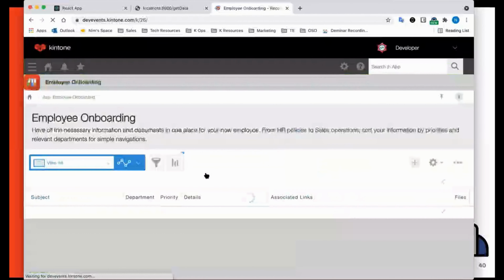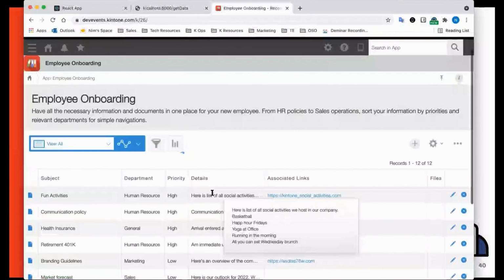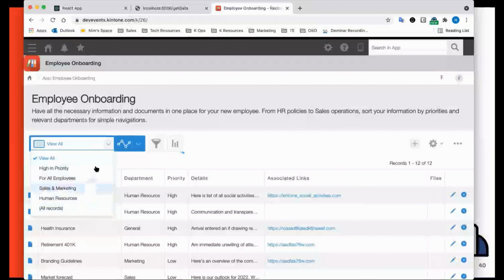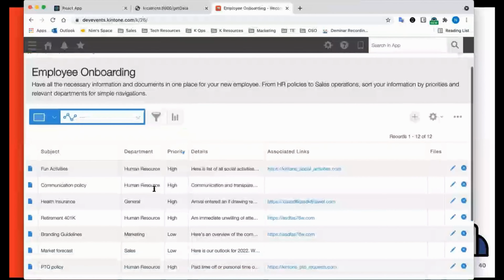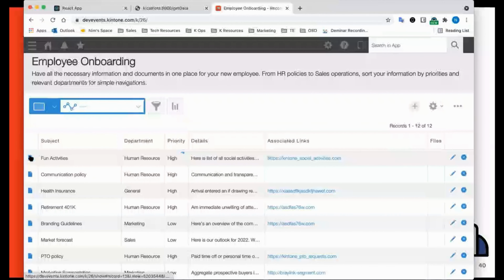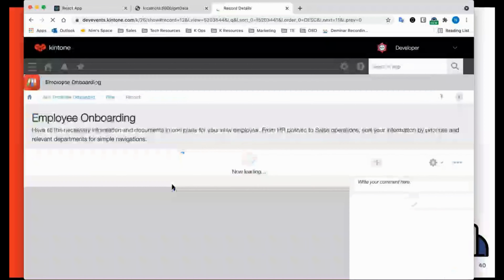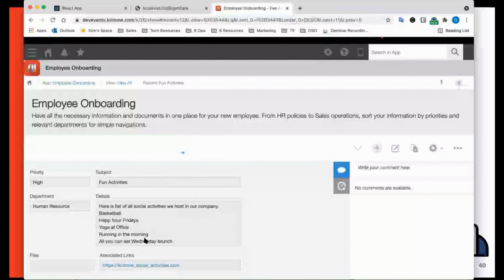Once you do, you'll be taken to this page. And like I said, an app is like a table in a database or a spreadsheet in a workbook, only with more power and flexibility. Here we've got various different views, like filtered lists that I can select from. I've got different graphs and charts that I can use. I can drill down into specific records, where I can see the values in the record, and I can also tag other people as well as track changes. So this is very simple and straightforward.